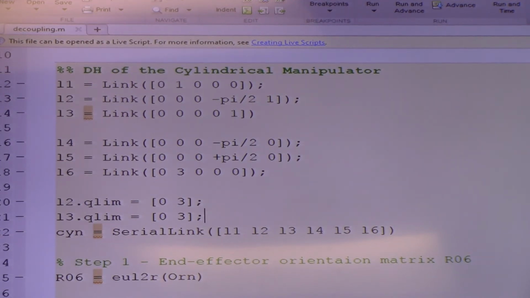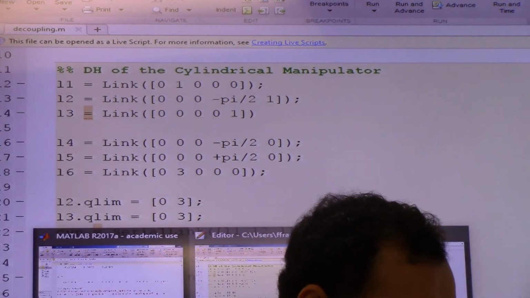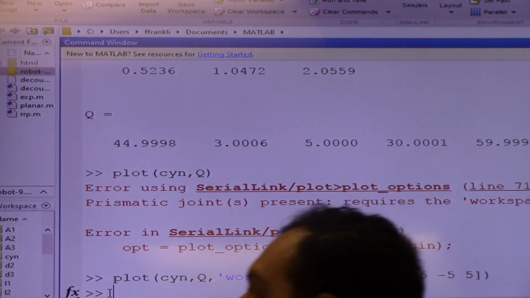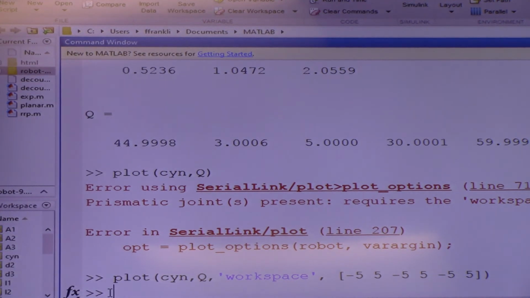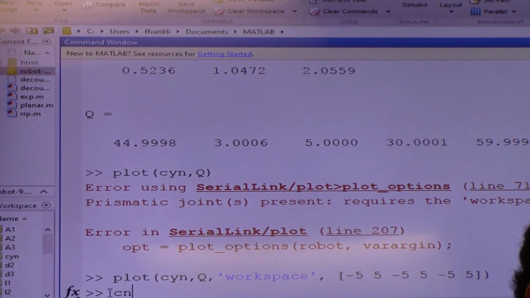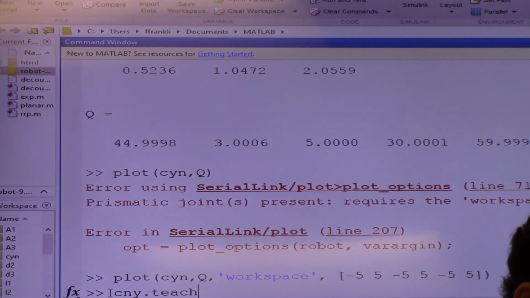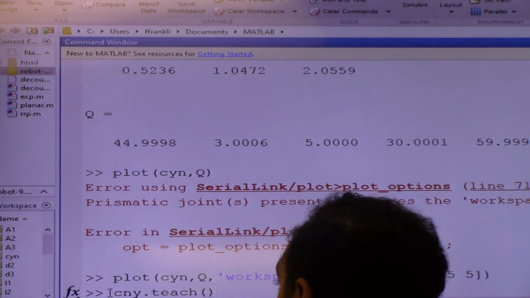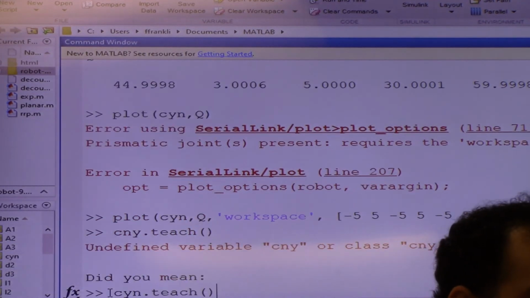Show us the plotting command, please. Absolutely. So if you want to do teach, you just go here. Okay, cyn.teach, and it will add.